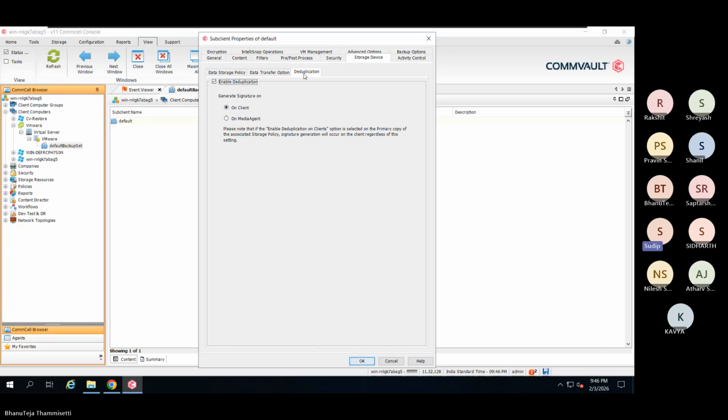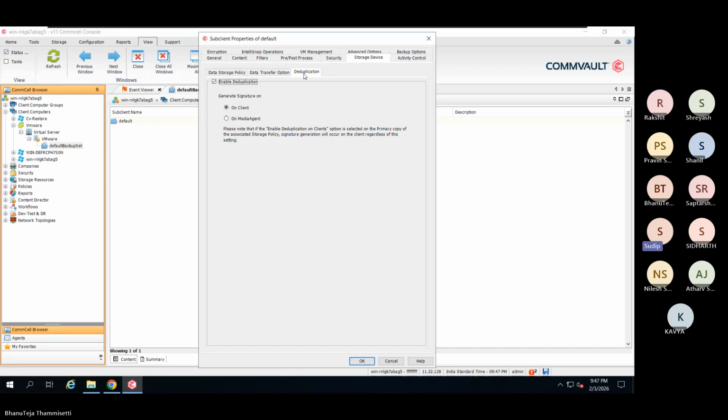So the point I'm trying to make is, for virtual environments, deduplication ratios are very high, and that results in a great amount of space saving on the backup storage or the backup destination. And this really helps in creating a very efficient, streamlined backup infrastructure.